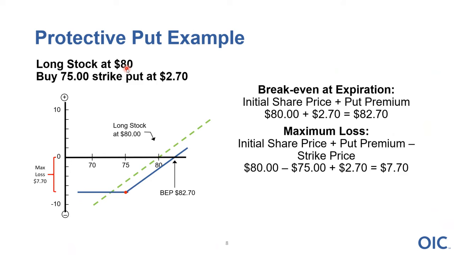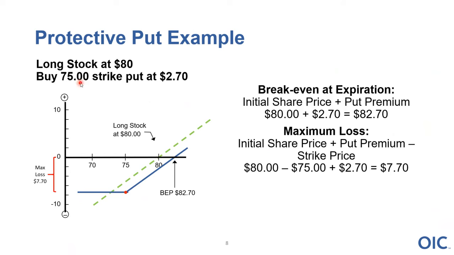Well, one choice would possibly be to scale down your share position. It's an alternative to using a protective put. Scale down the shares and sell some of what you own to reduce your risk. You certainly could consider doing that. If you do, you'll have lower risk, but you also will have lower upside potential because you won't have a full-size position anymore. Let's look at this alternative, buying a put, and compare that to something you may be thinking about right now, which is potentially using a stop loss.